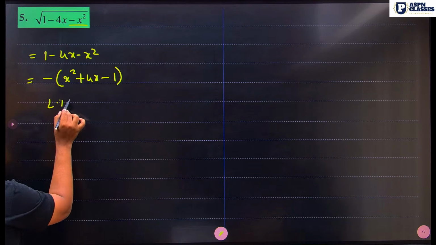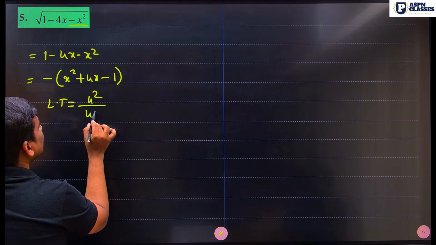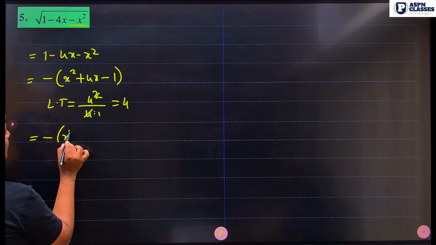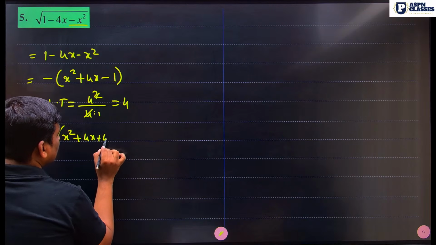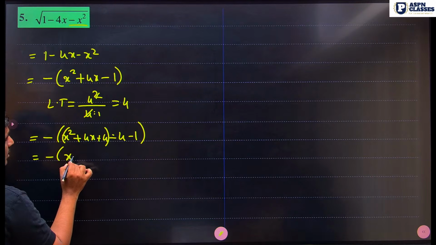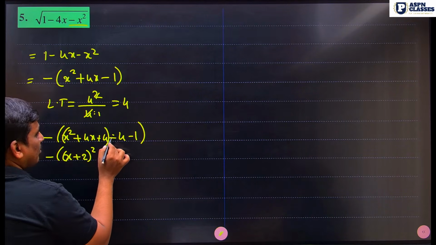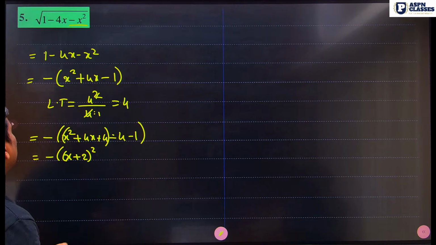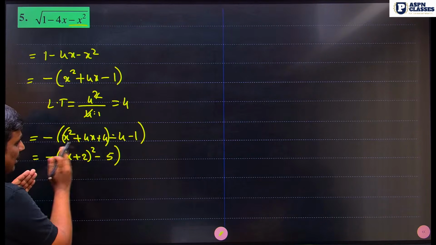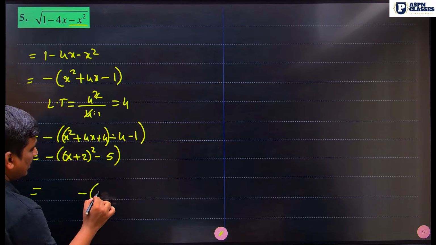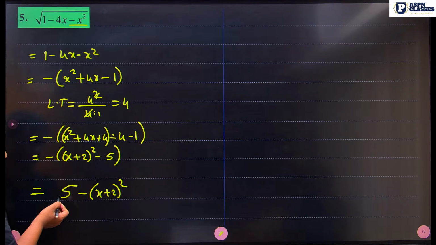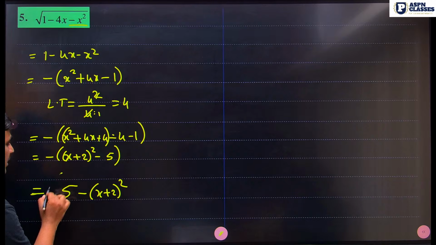Okay, so now apply the last term formula. Middle term, what is the middle term? 4 square, again 4 into 1, so 4 gets cancelled, 4 is the answer again. So write it as it is, minus, here x square plus 4x plus 4 minus 4 minus 1. So again I'm going to consider this result, friends. Observe here, x plus 2 whole square, minus 4 and minus 1, nothing but minus 5. Okay, so carefully we need to apply the bracket. Now I'm multiplying this minus on both sides. So this minus as it is, right here x plus 2 whole square, then minus and this minus, minus minus plus, so it is plus 5 minus x plus 2 whole square. Now we get this is the final result.